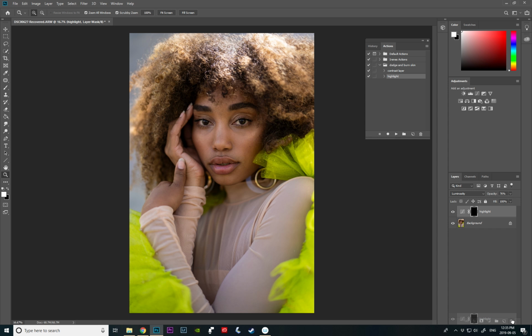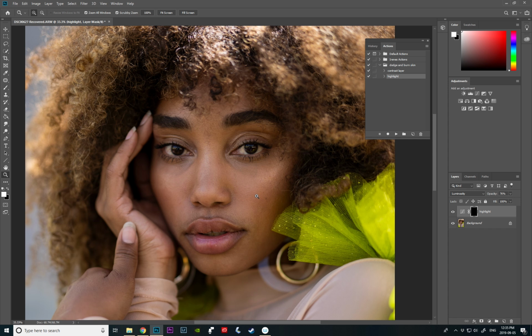So if I'm going to delete this right now and I'm going to play the highlight, as you can see, it played everything that we've done, and this is what it does. If you grab the brush, you can get a little bit closer, and let's make it bigger. See, I'm highlighting the area, so the darker area, I'm making it a lot brighter. So this is what the highlight does.